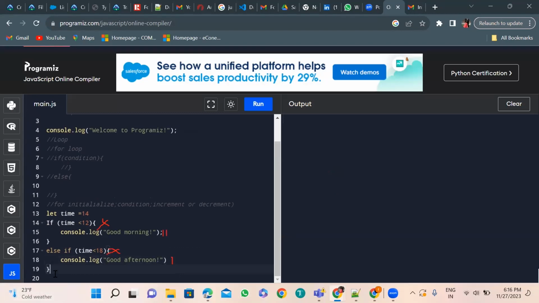Okay, continue. So again, else display good evening. Yeah, else. Now no need to compare. If not good morning, then if not good afternoon, then it's obviously after 18 only. The time will be after 18. It's not before 12, it's not before 18. So can I use the or symbol here? No, no, no, not the or symbol. Only else. Else, okay. Yeah.